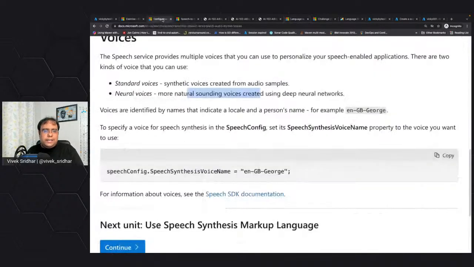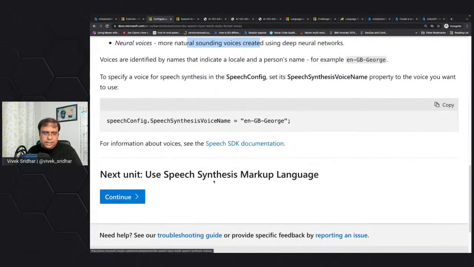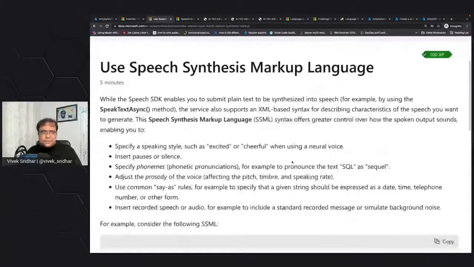So let us go back and see how to build markup language. The reason why you have an XML based markup language is to have more control over the speech output, and in speak text async, you can also use this. So this is something you can use, speech synthesis markup language. It's an XML based language, basically to control emotions of the output. Say for example, we go and say, where is this hotel where you sell donuts, and you want to convert that into the local language.